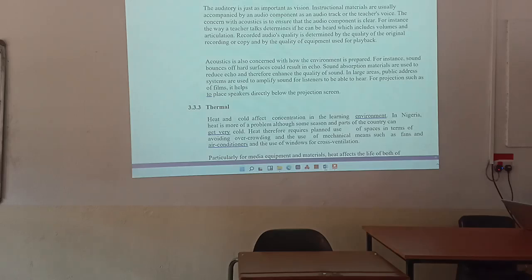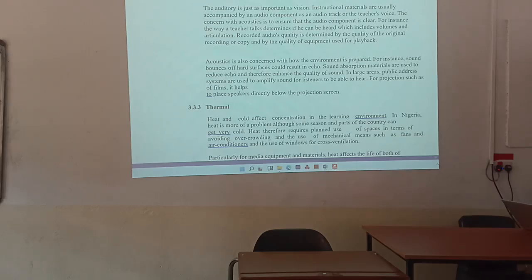If we can have those ceiling panels on the walls like these ones, on the whole walls, and put holes in them, because the sound will bounce off a hard surface, right? So this wall is a hard surface. So what's happening? The voice is bouncing.